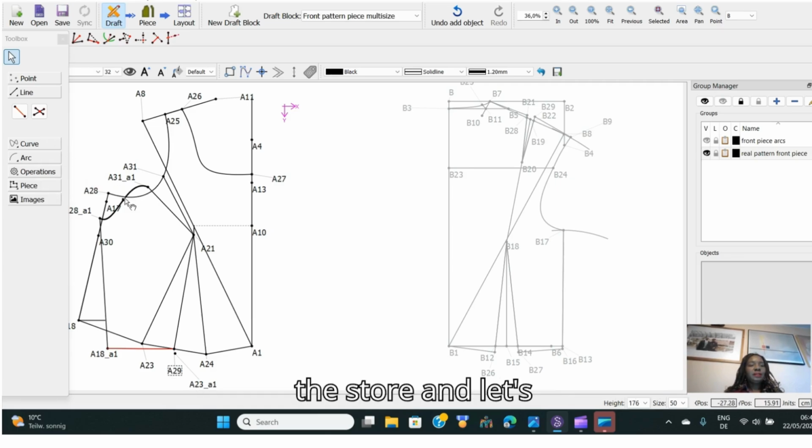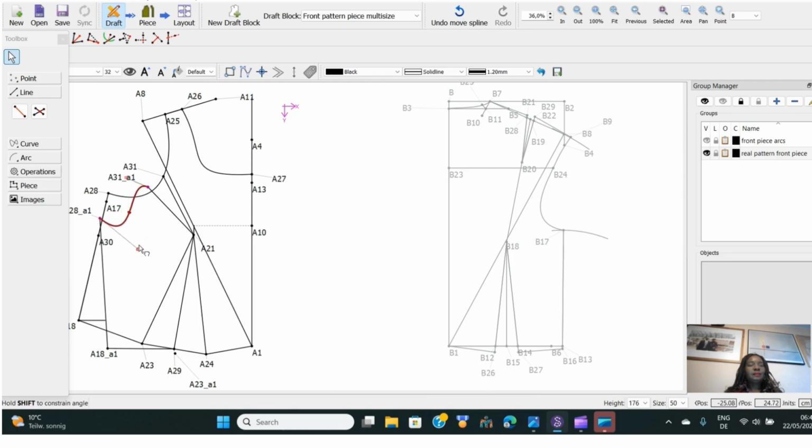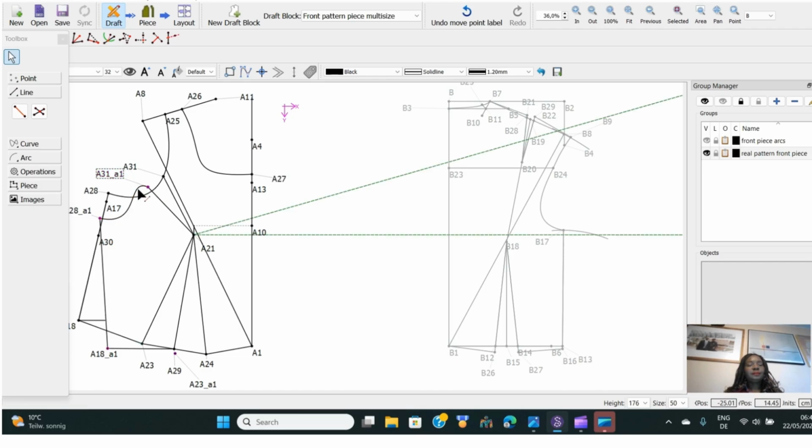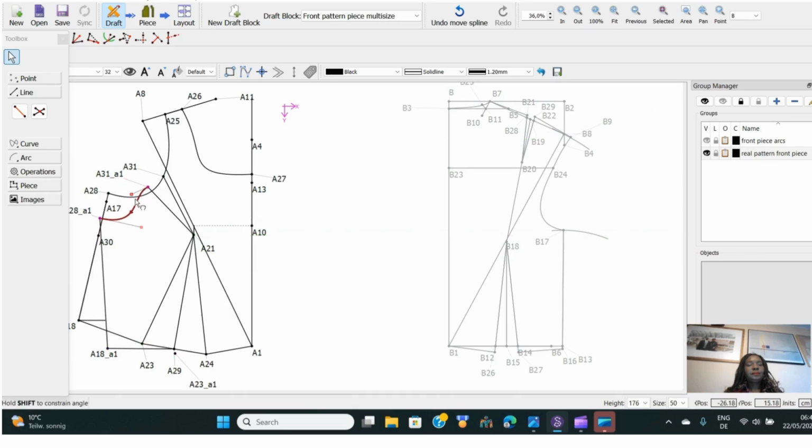So let's go back to this curve and let's curve it well. I think that's okay. Good.